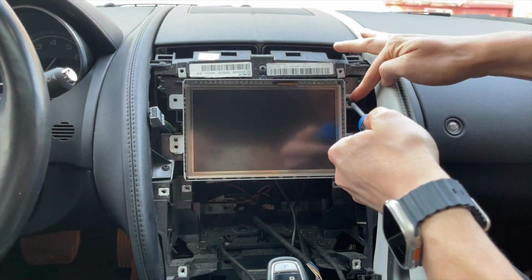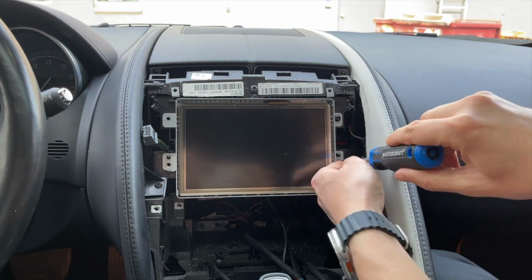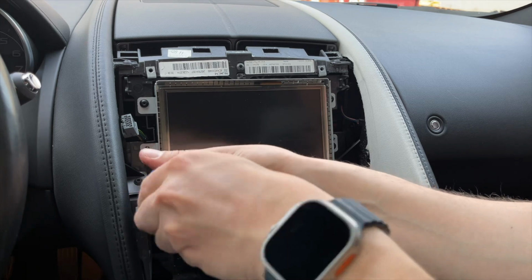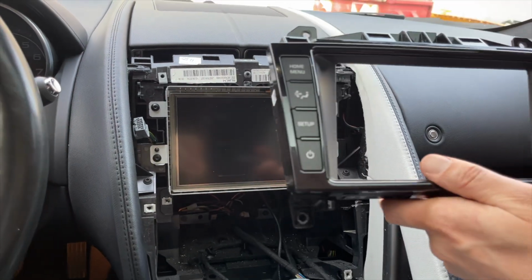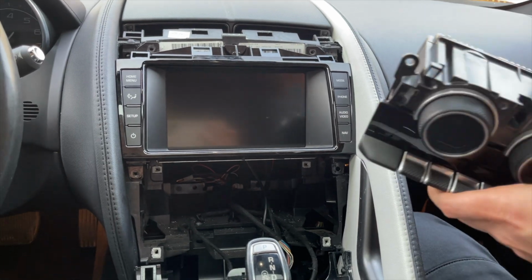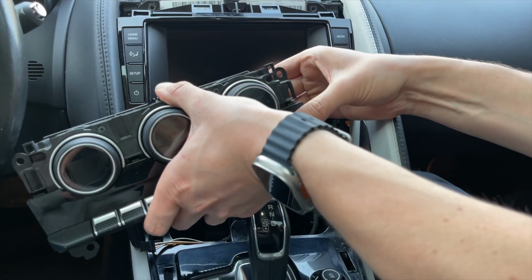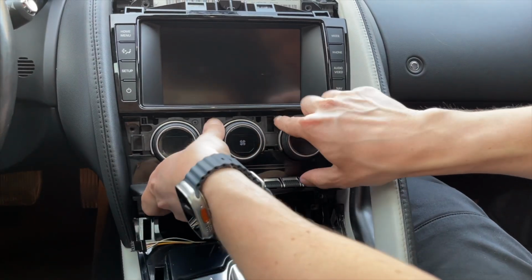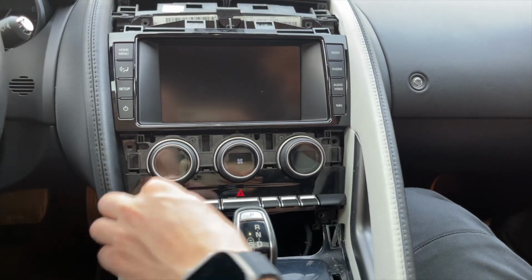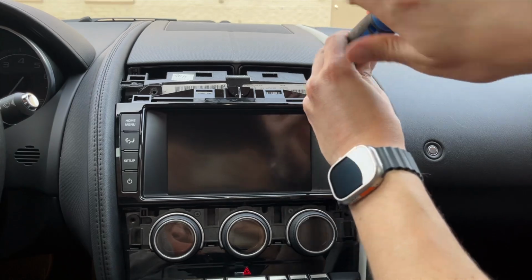So first thing we're going to do is reinstall the 4 bolts that hold the screen in. Then you can put in this panel and connect it again. Now this is your HVAC panel. Again, you're just going to connect it. So you have to make sure that all the bolt holes line up, and they do. And now we can put all of these bolts back.